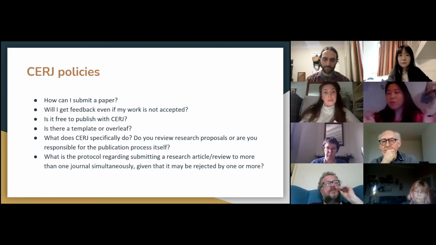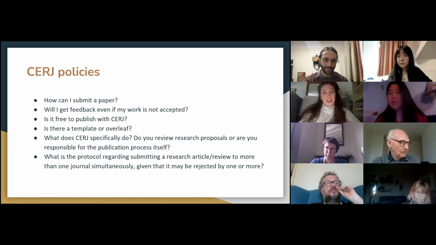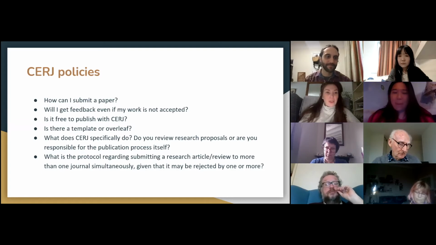If anyone wants this information, just contact me later. It's very hard to explain unless you know what open access is, and I didn't know this until recently because CERJ has been so nice and we don't have to pay anything to publish. I'm sorry, I go on and on, but if anyone wants to know more about open access, just email me later or let me know. Great, thank you so much. So I'll hand over to Mong just to continue with the questions.